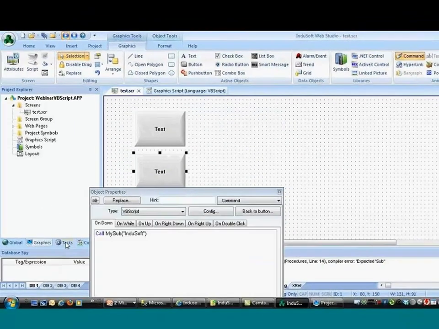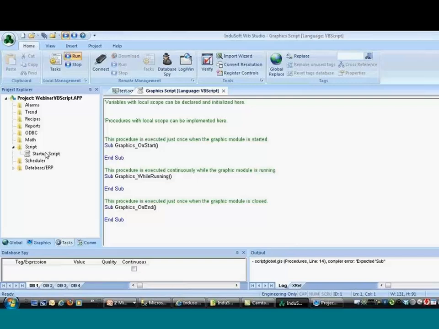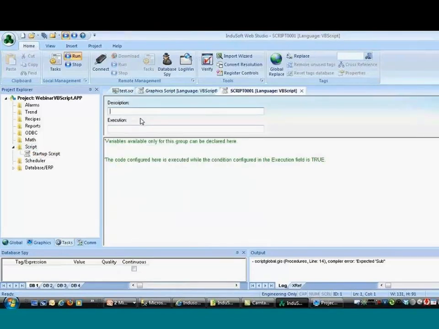If you call those functions from the script tasks, from the startup script, or from script groups that you create here, I can right-click and create a script group like first group, for example.